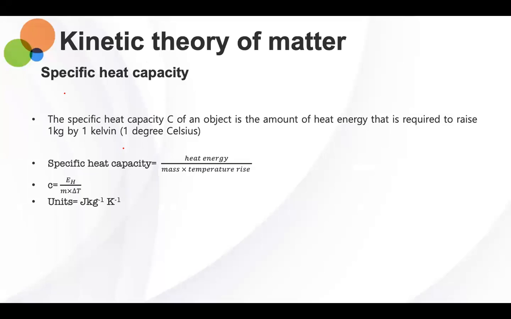All right. So yeah, we said that the specific heat capacity is the amount of heat energy that is required to raise the temperature of 1 kilogram by 1 Kelvin or 1 degree Celsius. And remember that 1 degree Celsius is the same size as 1 Kelvin, right? Don't get these two mixed up. This can happen to any one of us, but we should really try and pay attention to that. All right, so let's look at our units here.